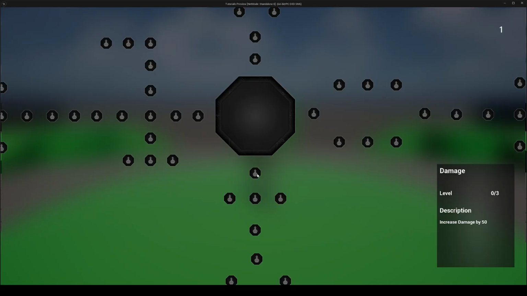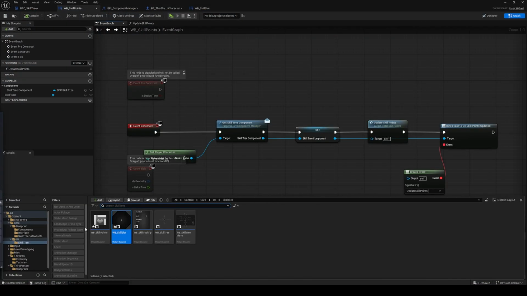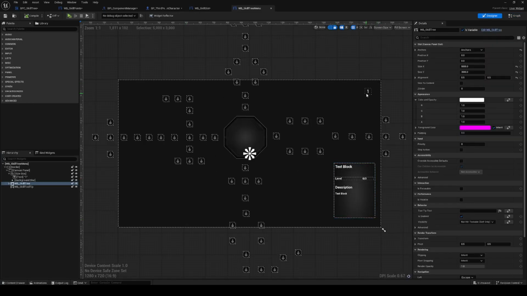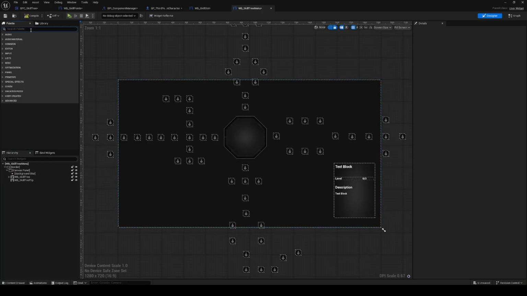And once I press it, okay, something doesn't work. Where did I make a mistake? One second. Okay, I think I didn't change this. We're going to remove this size box, and we're going to get our skill points.